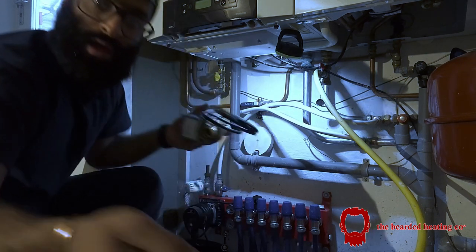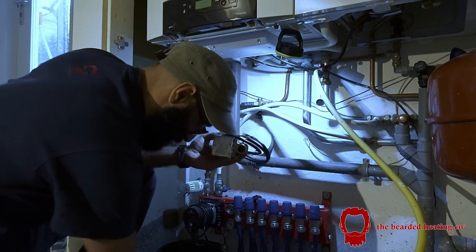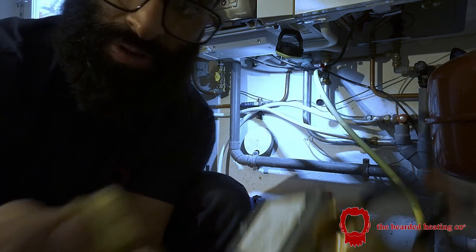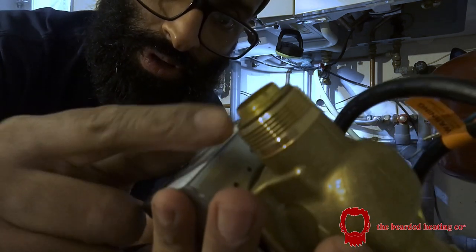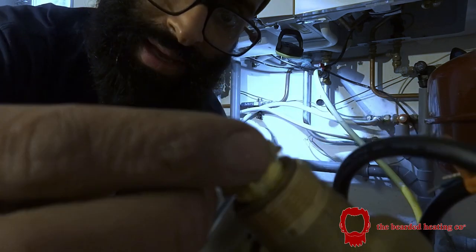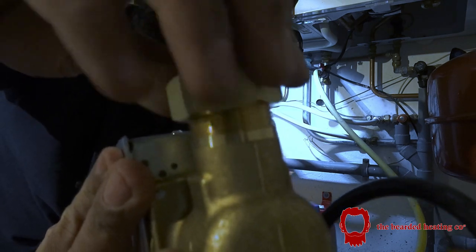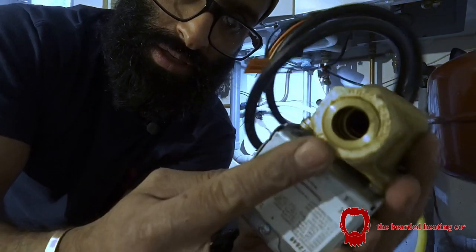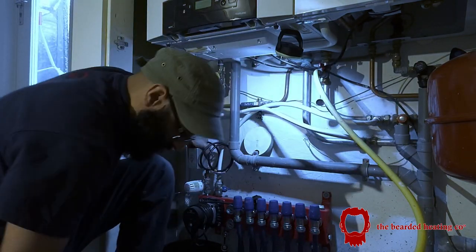So here, as you know, there is a 22 mil olive inside the zone valve. So what I'm going to do, basically, I love these. So you've got this bush, sits in there. Olive goes inside, so olive goes there. Then a cap on top of that. So that goes on there, like so. And then your nut goes back over it. And now you've got an internal 15 millimeter reducer in a 22 mil fitting. I absolutely love this method. And there you go, that goes there.